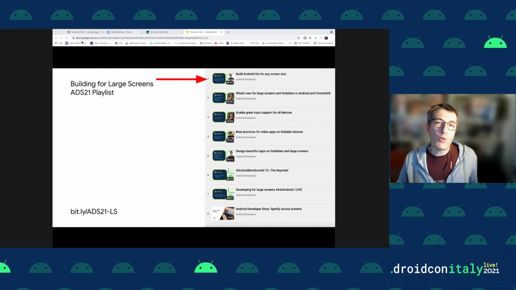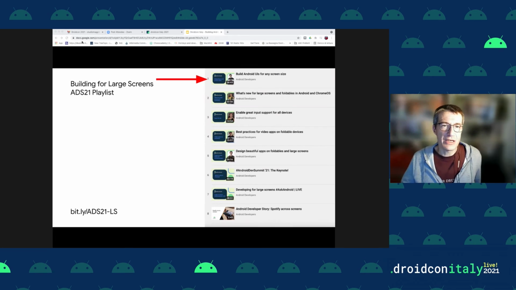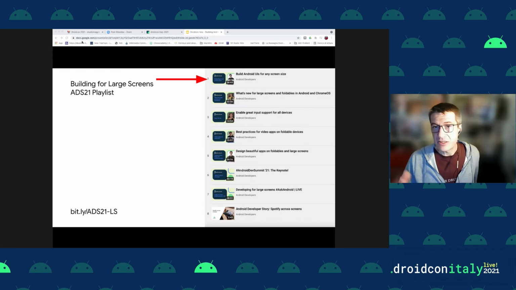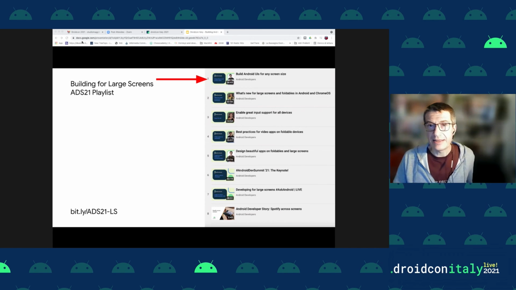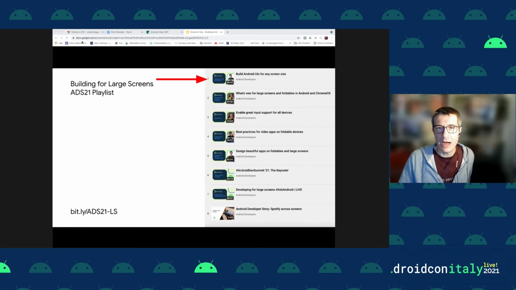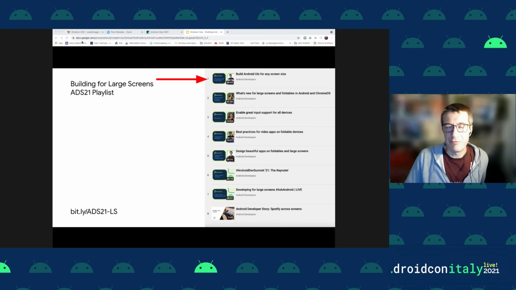For a demo on how we updated the layout, navigation, and logic of JetNews to work on large screens, you can watch the Build Android UIs for any large screen size video. The source code is on GitHub. There are articles covering this, and we are also working on other samples, converting the other Compose samples, and in some cases adding support for foldable postures like tabletop and so on that we saw before. Jetcaster is currently updated to handle postures, so it changes the UI depending on whether it's flat or half open in tabletop mode.